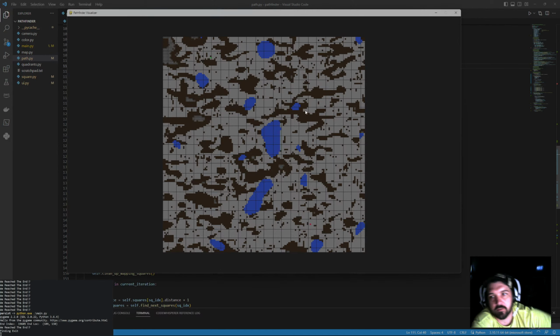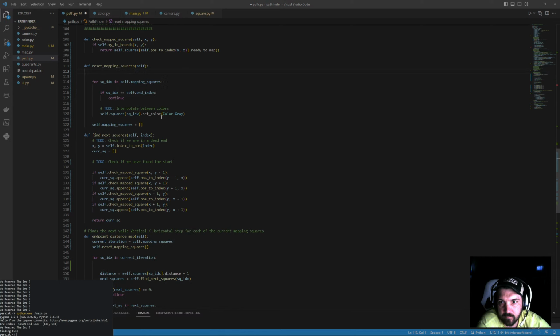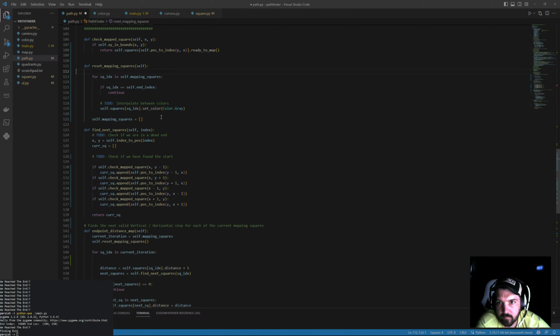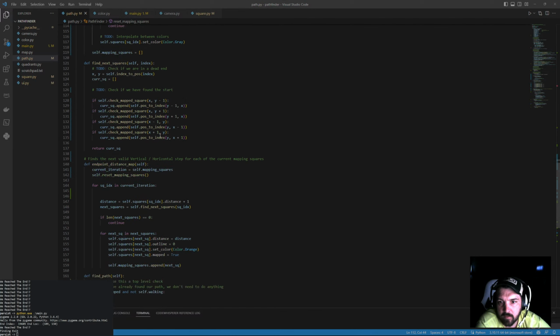Okay, so now we have state. We are able to monitor the state. So after we clean up the mapping squares, let's call this reset mapping squares. Because once we reach the end, actually, can we pull this out? Can we move this up a level?